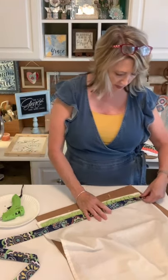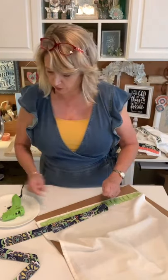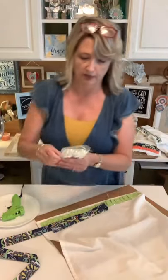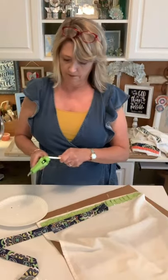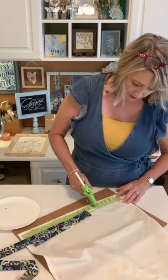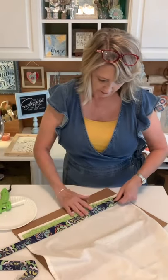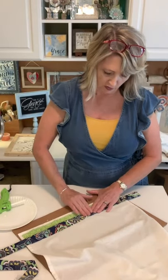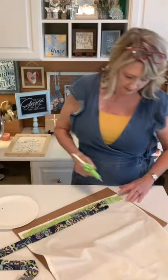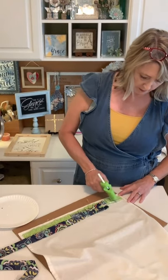Okay, so let's go back to the beginning. And I'm just gonna run a band of glue right along the edge and then I'm gonna push this into it and then we'll do another row up higher. And I hope you guys are not bored out of your minds. I know this is a little tedious to show you how to do it. But it's really not hard at all. So I want you to see the whole thing and see where I made mistakes, where I messed things up, that kind of thing, so that you don't have to do that.